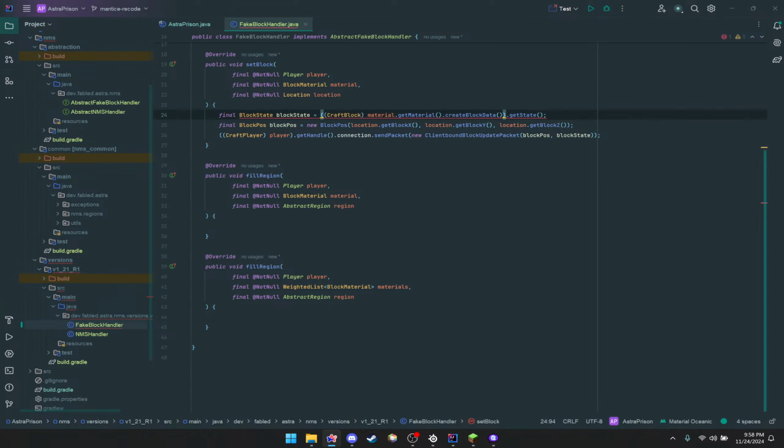In the other code, it's using the NMS block state, not the org.bukkit block state.